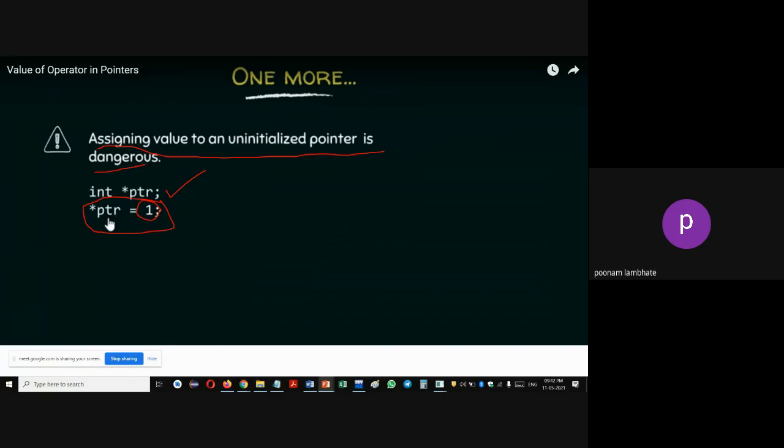Only the variable, and the value of the variable, gets stored in memory. A direct value cannot get stored in memory. Directly, the integer value 1 is not stored in memory. If 1 is the value of some variable, then that variable is stored in memory. So you cannot write asterisk p of integer data type equal to 1. Okay, this is not valid. This is initialization, not updating any value. This is initialization of a pointer, which should be done only and only to a variable or function.